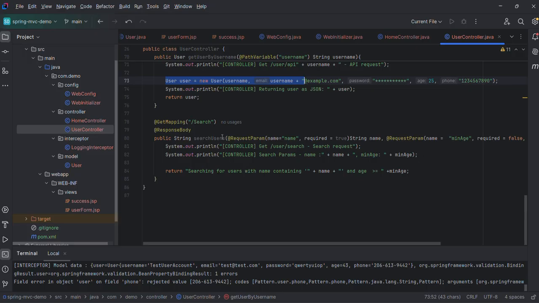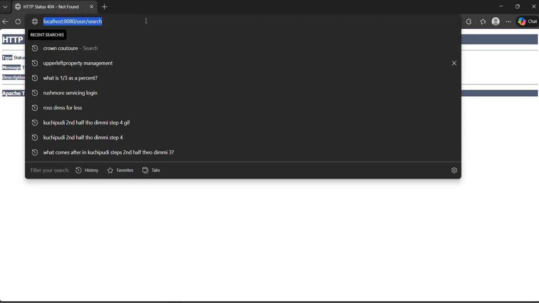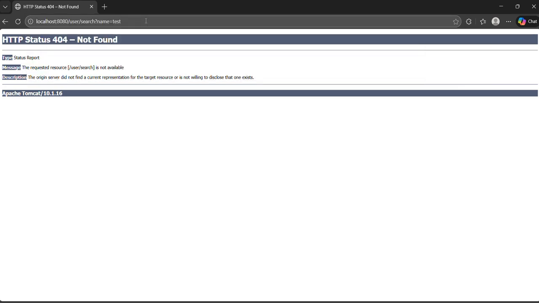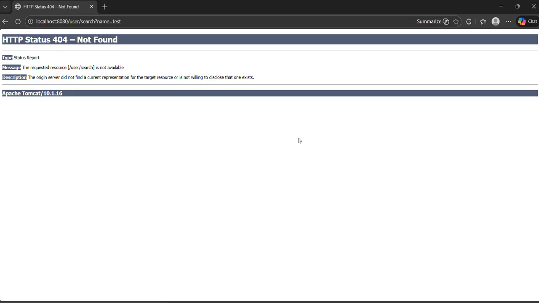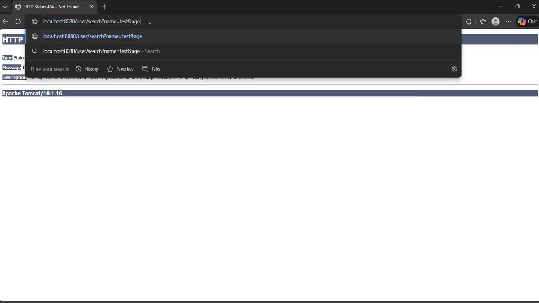It has to be in a different format. It's equals 34.